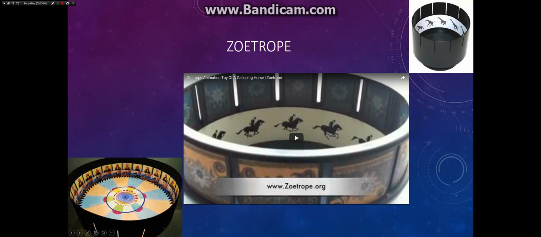Next up is the zoetrope. The zoetrope has the same concept as the phenakistoscope, whatever, but it was facing upwards and had vertical walls that went up, which had slits in it so you can see the wheel produce an image. This was invented in 1834 by William George Horner, and it was a device.